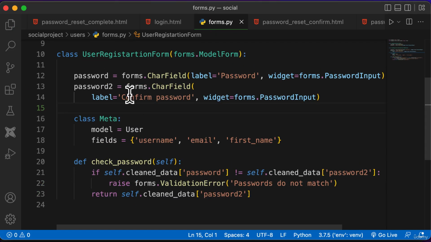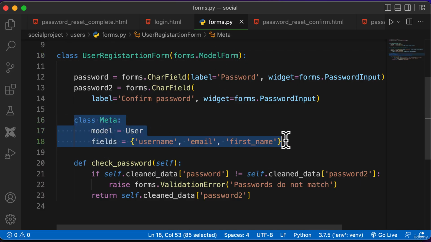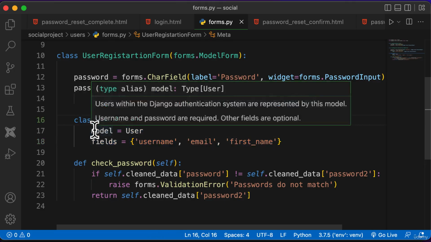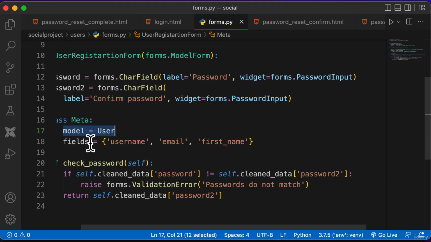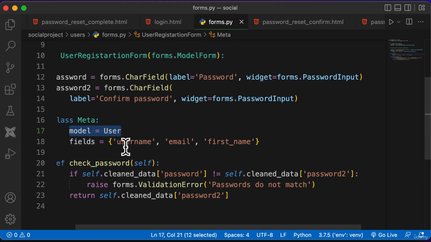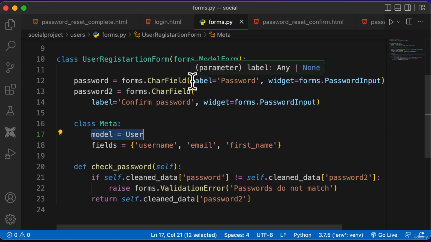So let's go through this form one more time. So here we are basically making use of the user model, and as we want a form to store the data inside the user model, we are using a model form. And whenever you create a model form, we pass in metadata information here, which means that this particular form is targeting the user model, and these are the fields which it's actually looking for, which is the username, email, and first name. And then here, to basically modify the default behavior of the password and password2 fields, we have actually changed the labels of these particular fields to password and confirm password.